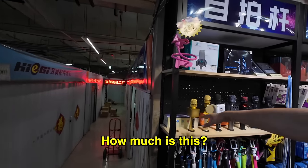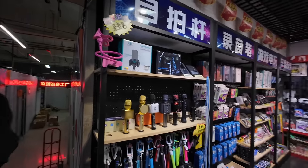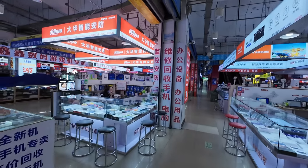Cool. Okay, so about £10 you get yourself a little microphone. But the prices you get here would be much cheaper than you'll find on Amazon, which is a bargain really if you're living here. But if you're from another country, you're going to pay a higher price. But everything comes from China. It's no surprise that when you do come here, you'll get things a little bit cheaper. And just know when they have the calculator, you can haggle a little bit. Yeah, so much going on, let me just show you. More iPhones.